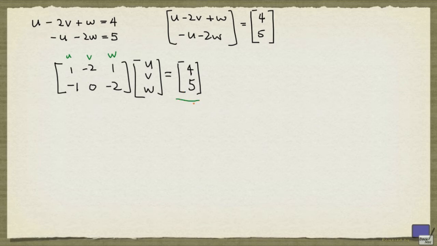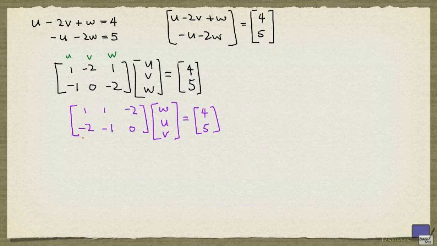And the final item is the right-hand side tuple, and you simply take the values on the right-hand side and form a tuple. We could have written this system in a different way if we reorder the variables. For example, we could have written this instead. Notice that the coefficient matrix looks different. We have reordered the variables, so the first column actually corresponds to the coefficients of w. If you look at the coefficients of w up here, they are 1 in the first row and minus 2 in the second row. We have exactly the same numbers here in the first column. And now the second column corresponds to the coefficients of u, which you can see are the same as before.